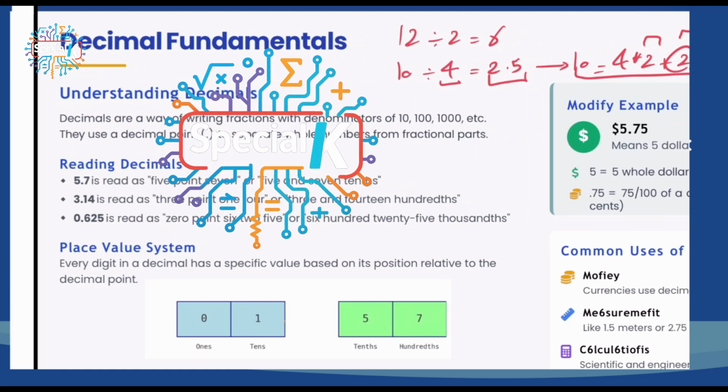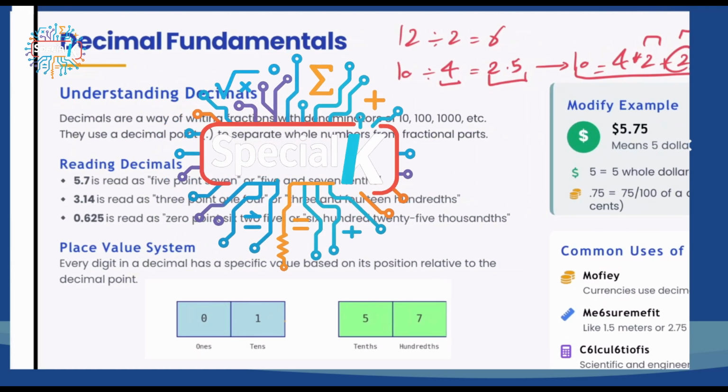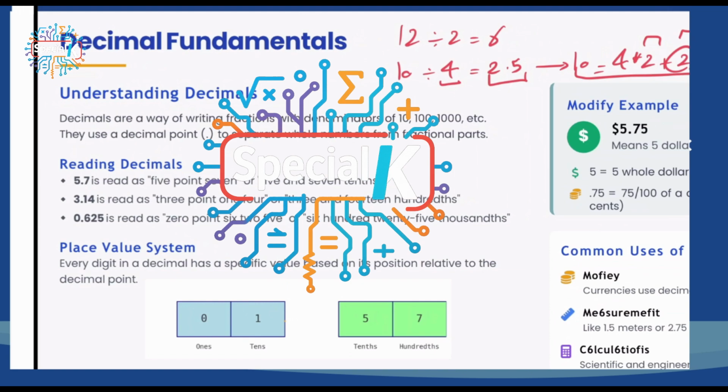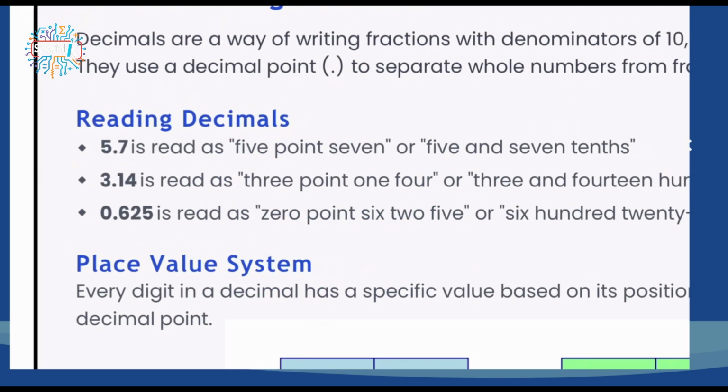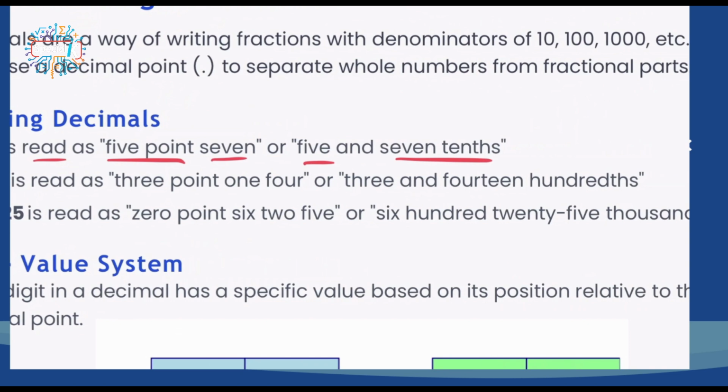So instead of writing down fractions, which could be a little bit complicated for us, we're going to write it down as a decimal. Imagine that I have a number with 5 points, where this decimal part is going to be called the points. 5.7 is going to be read as 5.7 or 5 and 7 tenths. What does that mean? 7 divided by 10, which is 7 tenths. What about this one? 3.14, or 3 and 14 hundredths. What does that mean? The 14 hundredths is 14 divided by 100.